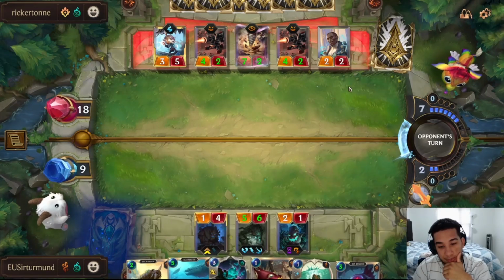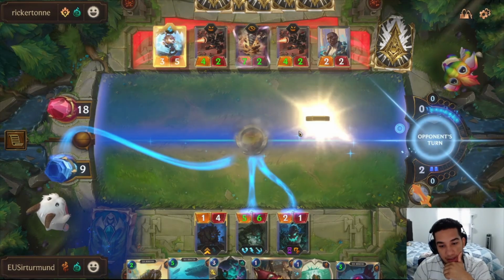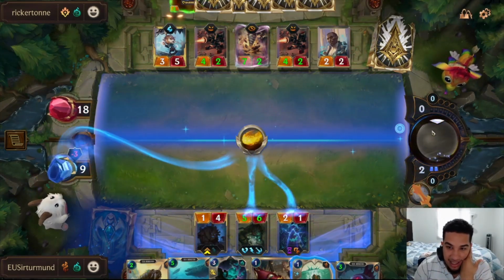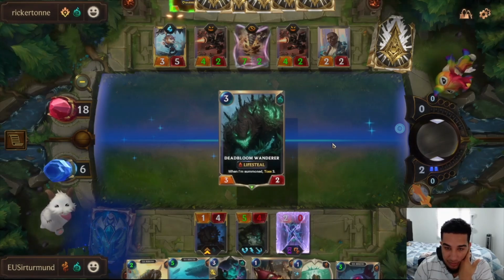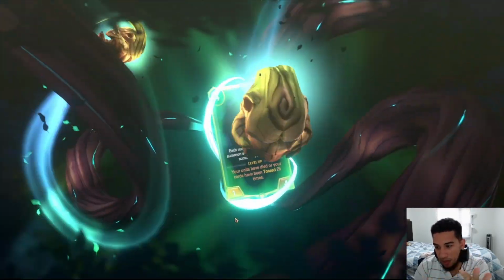We also have an elusive blocker if the opponent develops next turn. Oh wow! So he actually went for the... He decided that just keeping his Floor Be Gone is the key here, right? The problem for the opponent is that we get another blocker, right? We know exactly what we're gonna draw.